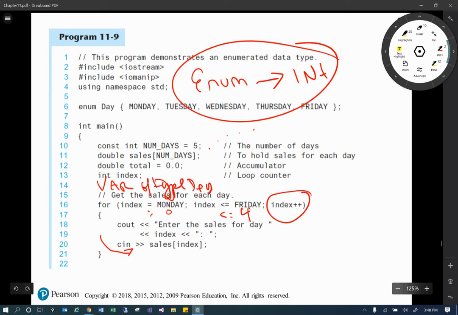And maybe for this for index, at some point it's going to stop on a certain day, and we wanted to record that. We could not do our day variable, let's go day var equals index. That would not work. We would have to do the static cast here. So kind of keep that in mind.